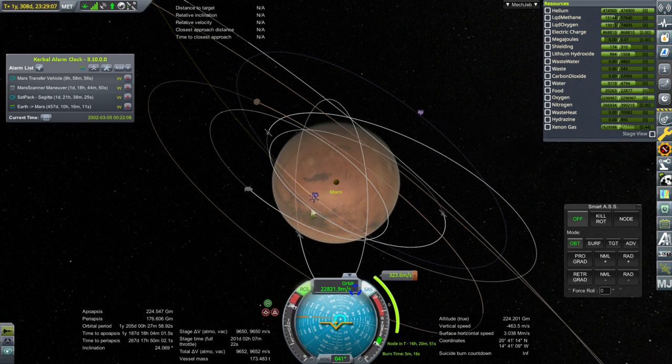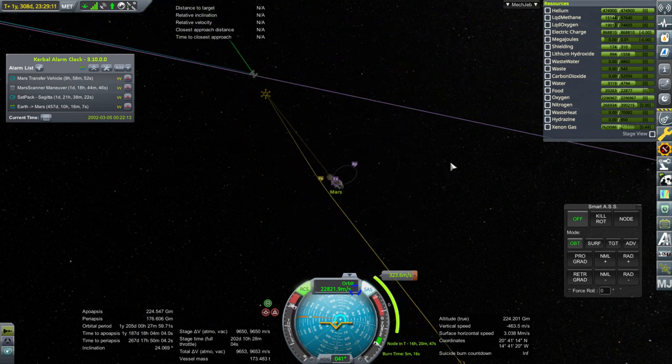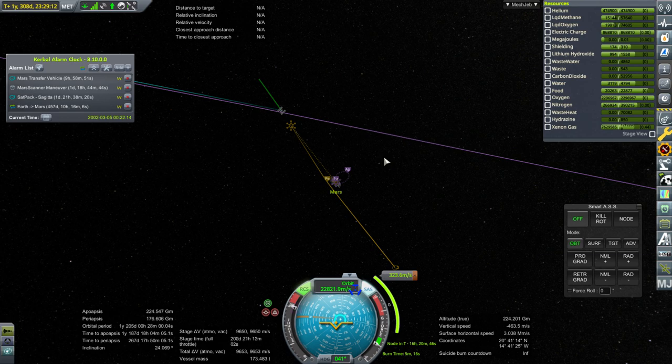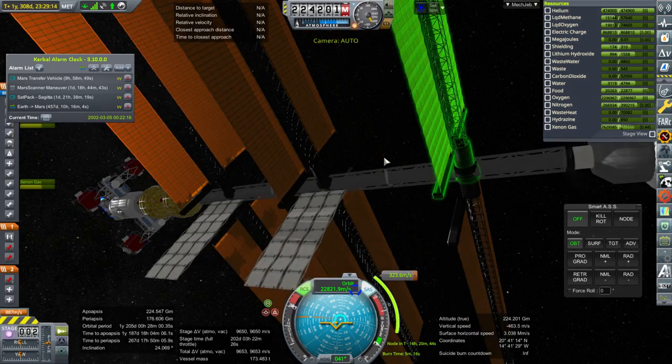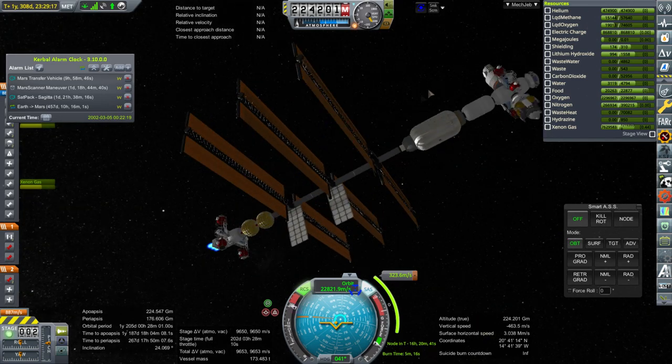Let's see. 990? Still not good. And we're not slowing down. We're not adjusting ourselves nearly enough. So, this is not good in quite a number of ways.